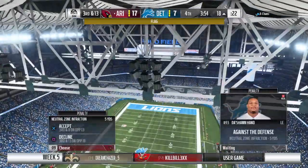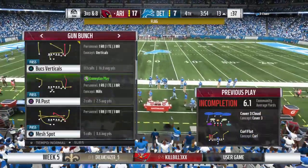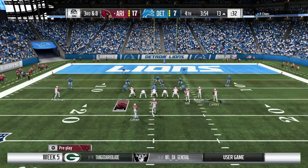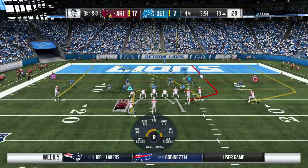Now flags will come in. I think this one's going to be on the defense for jumping. A little antsy on the left side of the line. Yeah, I think they got the guy in the end. And let's face it, he is so amped up, wanting to get a good get-off on the snap, he jumps too quickly.